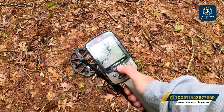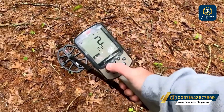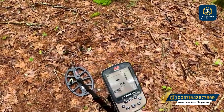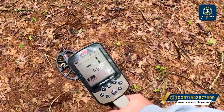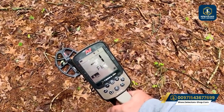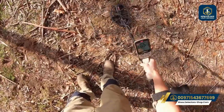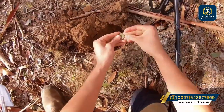As a multi-IQ machine, X-TERRA Elite has greater control over iron handling. It includes an iron bias control to fine-tune for different iron trash conditions. Plus, it introduces a new -1 iron bias setting with aggressive target separation capabilities. Multi-IQ technology unlocks the ability to search in multiple single frequencies at the same time. This means that you'll find all types of targets without changing the settings of your detector.